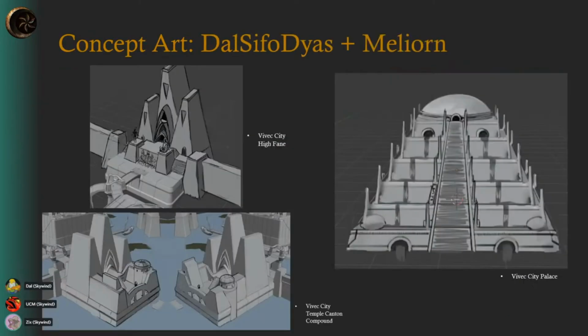Alright, cool. Moving on, this is some stuff that Dal actually did. She did the High Fane with the help of Mel as well. Or Mel did it and Dal helped, I don't know which direction it is. I did scream at him while we did it, and we screamed at each other, and in the end we had a beautiful Toblerone High Fane.